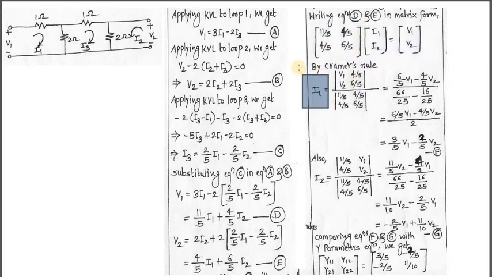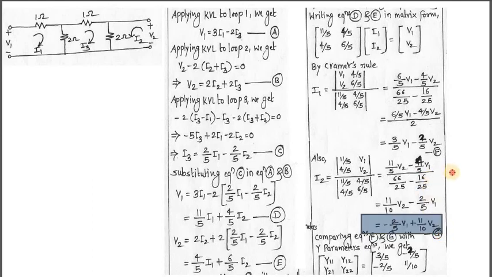Now if I apply Cramer's rule to this matrix equation, I can get I1 in this form. I can get I1 as a division of two determinants. The determinant in the numerator can be referred to as delta 1 and the determinant in the denominator can be referred to as delta. We know already all these things of applying Cramer's rule. Once we solve this, I get I1 in terms of V1 and V2. Let's name this equation as equation F. Similarly, by applying Cramer's rule, I can get I2 in terms of V1 and V2 in this fashion, which can be named as equation G.